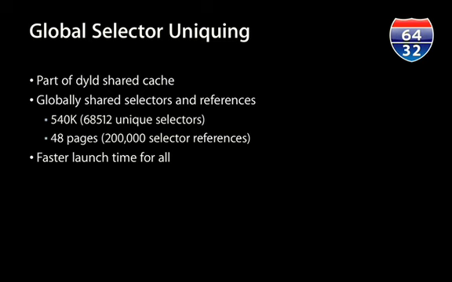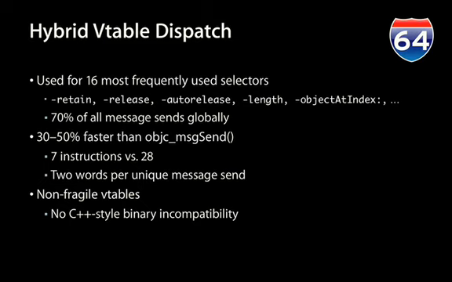But we also sped up message send. The Objective-C 64-bit compiler now knows about a set of 16 selectors, which it uses. It speeds up the calls to those by using a hybrid virtual function table. So there's a few of the selectors in that list, the common ones you might expect. Now, we only use the top 16 for a very important reason. That speed up that you get by doing this comes at a cost, a space cost. It's an extra word per call site, and of course it's the 16 words for the vtable.